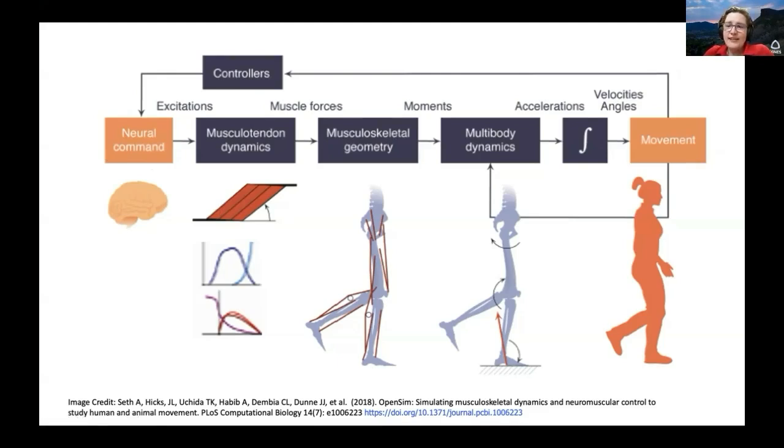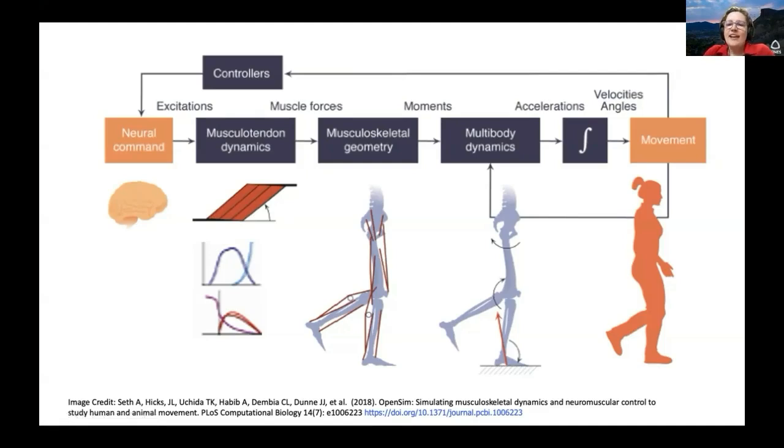Another approach is an inverse approach, where we start with an observed movement, and this is often from experimental measurements from a lab. We differentiate instead of integrate, and we follow these exact same steps, but move backwards. One of the challenges with such an inverse approach is that we have way more muscles than degrees of freedom, which means that we have way more unknowns than we have equations, which means that we need to apply optimization techniques like Christian Hubicki talked about in order to determine what muscles are doing what, when, in order to produce the movement that we observed.